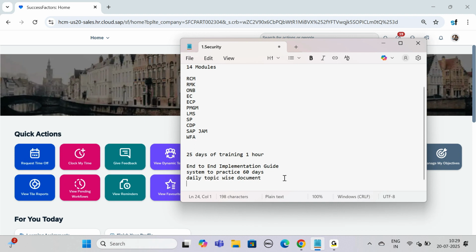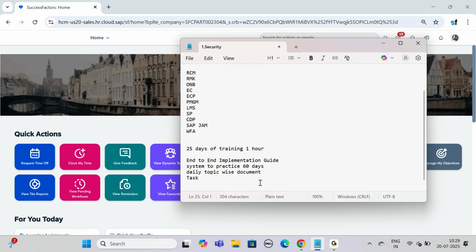Another thing is a task. Daily, I will give you a task to practice. So you have to practice and come to the session on the task. If you don't practice and come, then the next session will be difficult for you. I could simply continue, saying yesterday I told you this, today this. But I give you the task because if you practice, the next topic will be easy for you, because here everything goes in sequence. To follow that sequence, you need to practice. Without practice, sometimes I can stop the session and make you do it in the session itself.